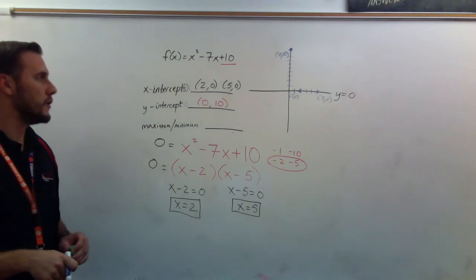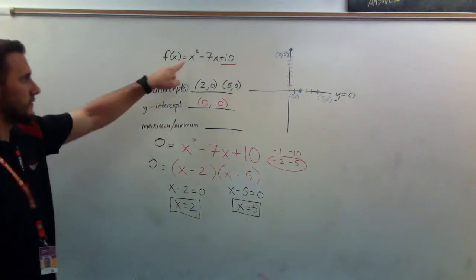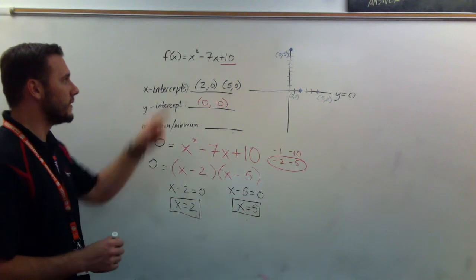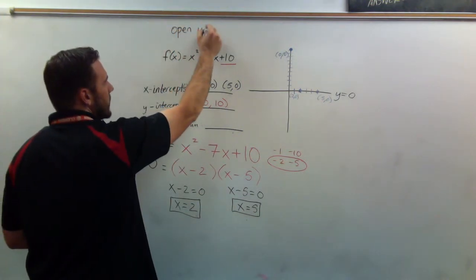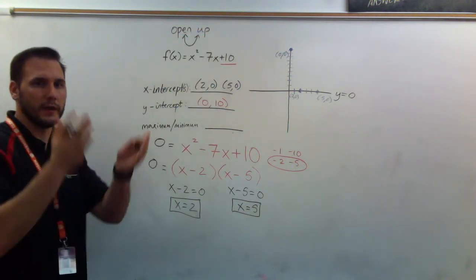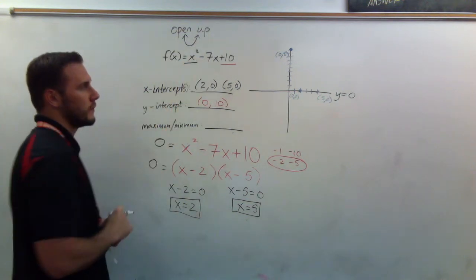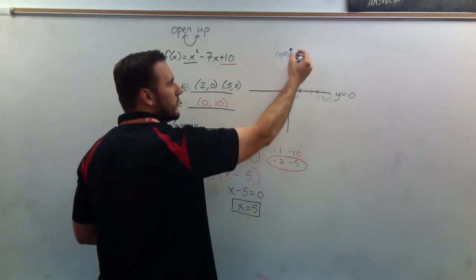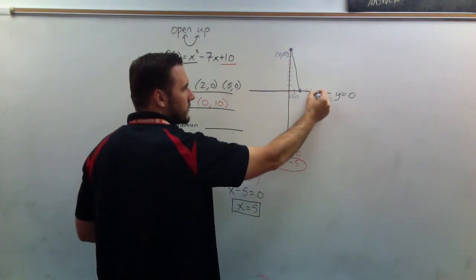Now, I know a few other things about my graph based on the equation. Since the x squared term is positive, that tells me that this graph is going to open up. It's going to have the open U shape. Again, that is because this x squared term was positive. So I know that my graph must come down like this and then turn and go back up. So I'm going to go ahead and draw this coming down to here, and then I know it's going to do the same thing on the other side.